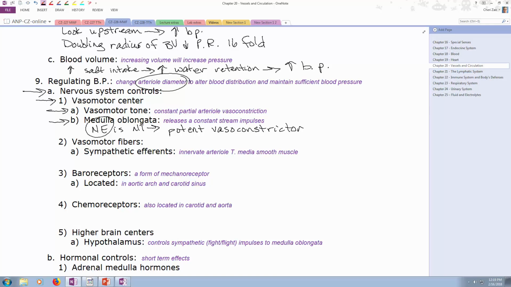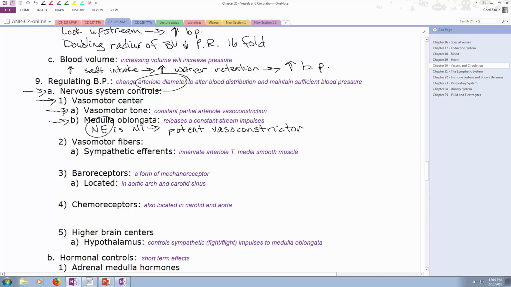And we will have vasoconstriction if we need to have an alteration of blood pressure occur, and that means that we will have increased neurotransmitter release. So when we talk about vasomotor tone, we're talking about the sympathetic aspect of the nervous system in our medulla oblongata vasomotor center, responsible for taking care of our basal tone and any adjustments that occur after that.